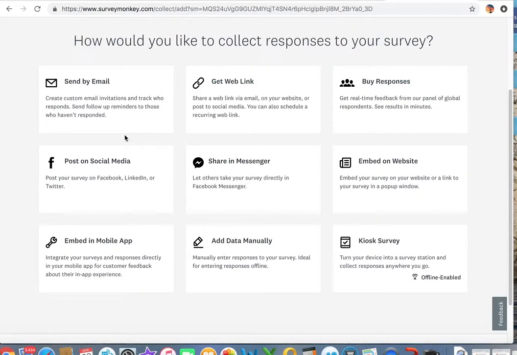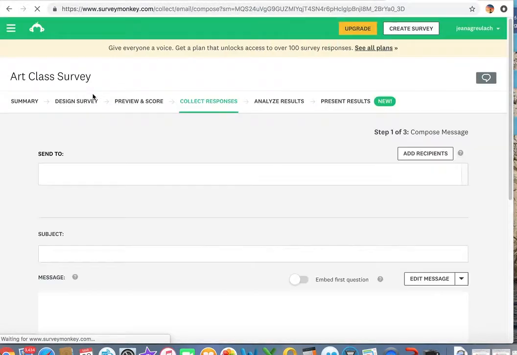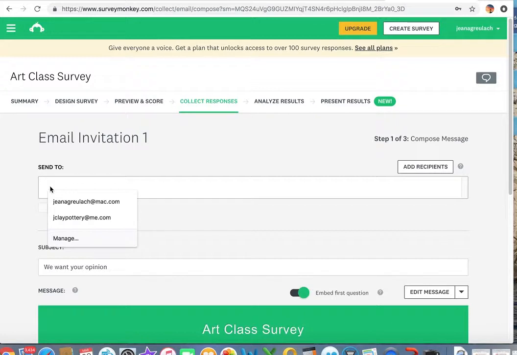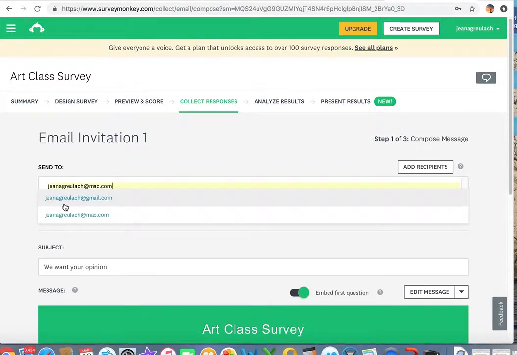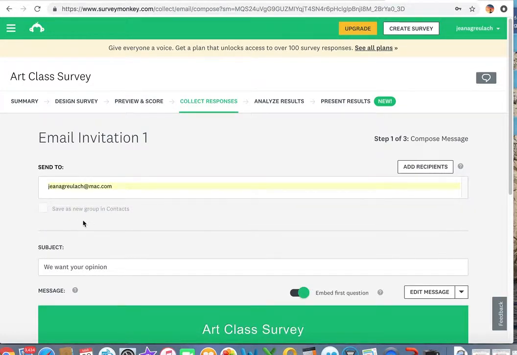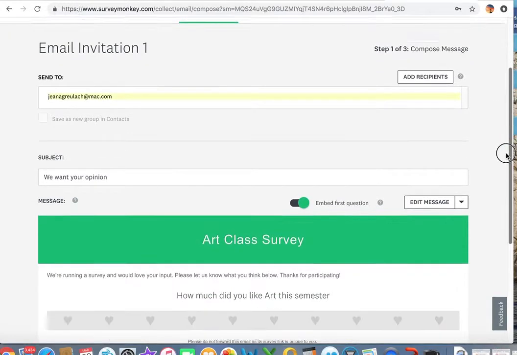text. Almost all of these are free. I'm going to use send by email, and I'm going to just punch in my email. You can save groups. If you have multiple people, you can add recipients from previous lists.